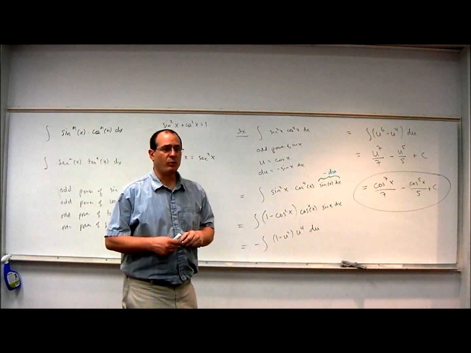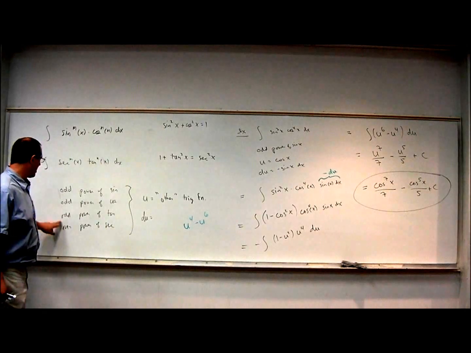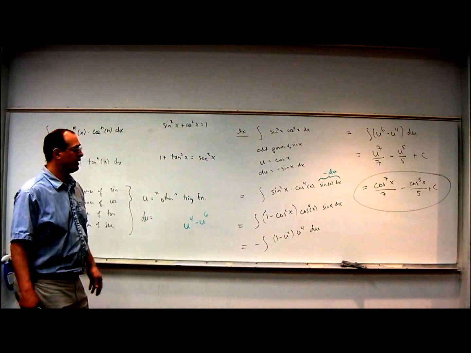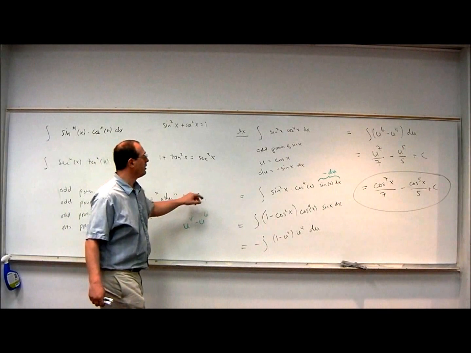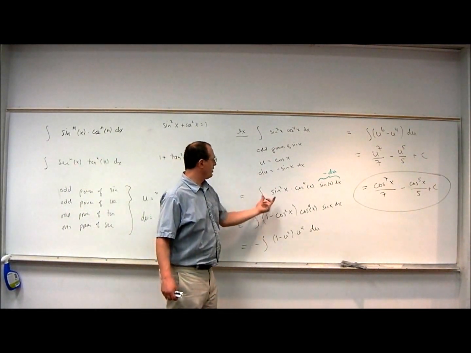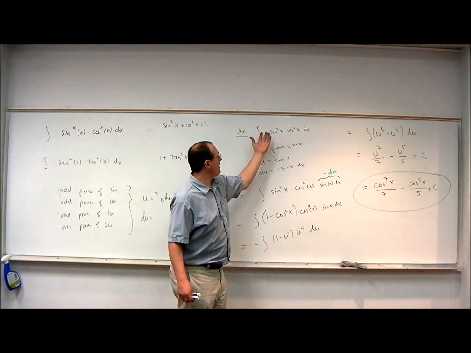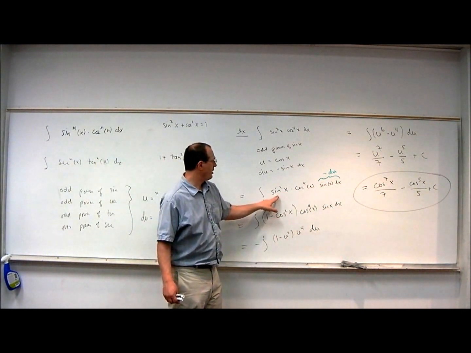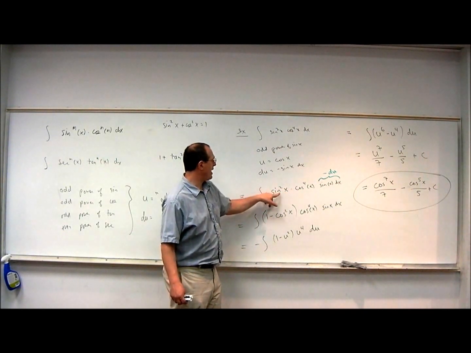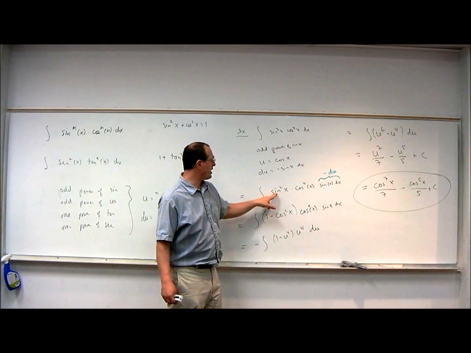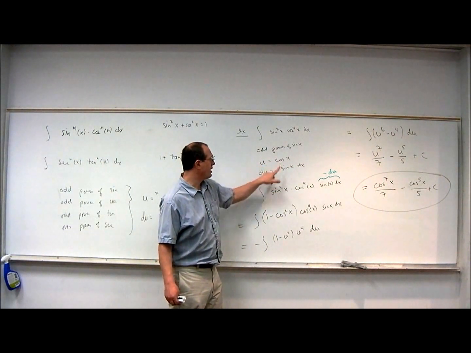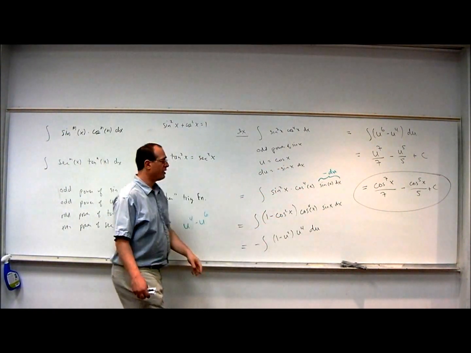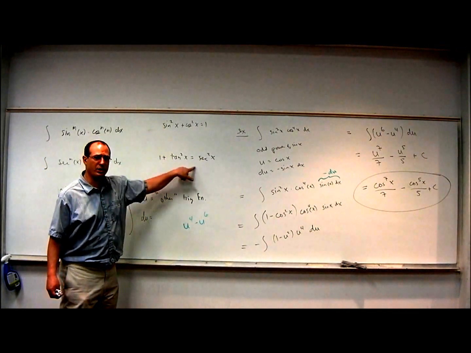Okay. Well, I guess I'll just close by saying that problems with odd powers of tangent and odd powers of secant can be done using the same ideas. U will equal the other trig function, so you'll calculate du, and then you'll take the original expression, and whatever du is, you'll split that off from the original expression. You'll put it off to the side, and you'll be left with a little bit less of the two functions that you had. We had sine cubed, now we're down to sine squared. But then you should be able to convert into whatever one was u. U was cosine, so sine squared times cosine to the fourth, we convert into all cosines, because sine squared is 1 minus cosine squared. So for the secants and tangents, this is your conversion equation here.